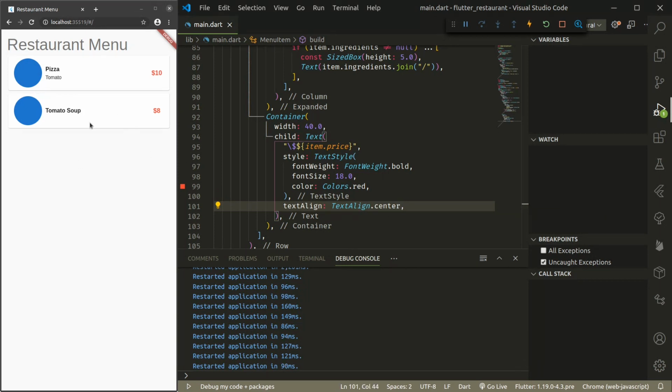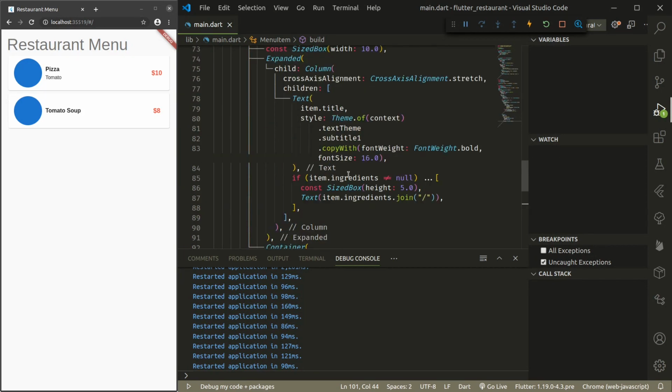Okay, it is coming along. We have our menu item.